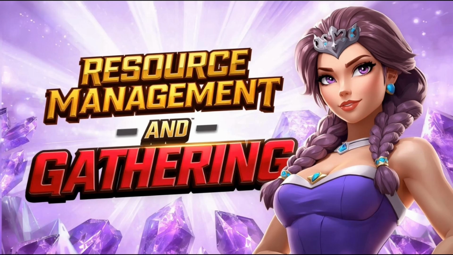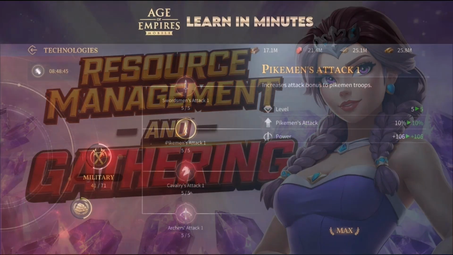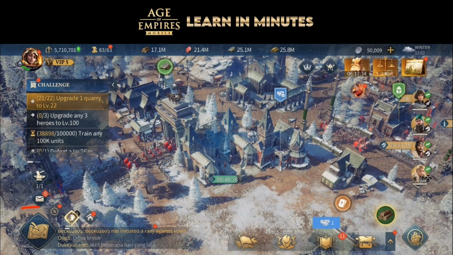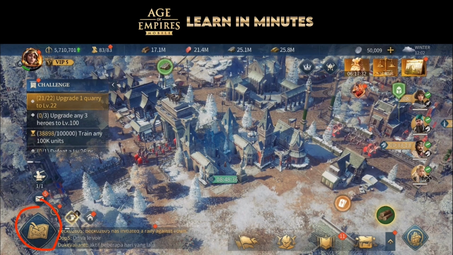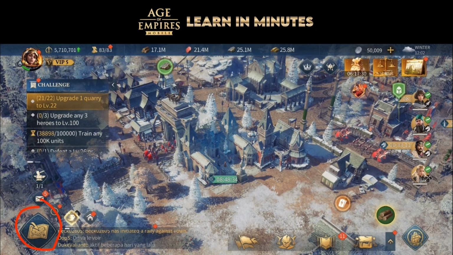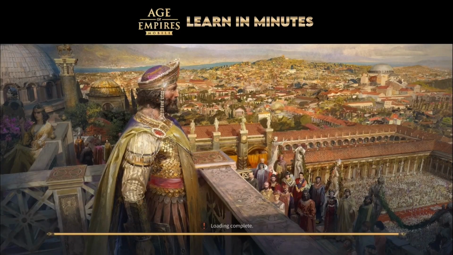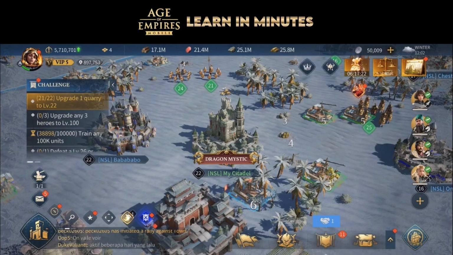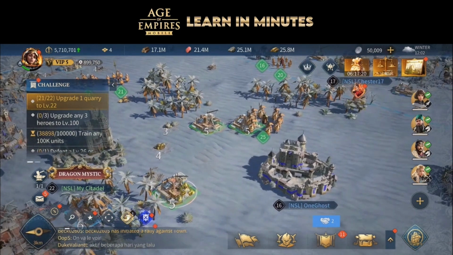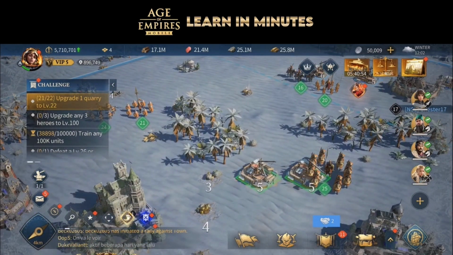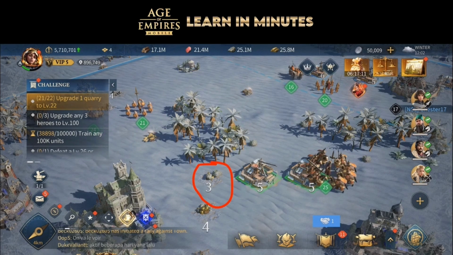Now, when we talk about gathering, let's go over to Age of Empires first and have a look on this one. And normally what you would need to do in terms of gathering is go to the world. There's normally some kind of option. This is what it looks like on here. It's normally a map or a globe or something similar. And when I click into that, it would normally then take me to the world where you'd be able to see all these different resource points. So you can see there's lots of different things floating over here. They've normally got some kind of number or something attached so that you can identify what the different ones are.